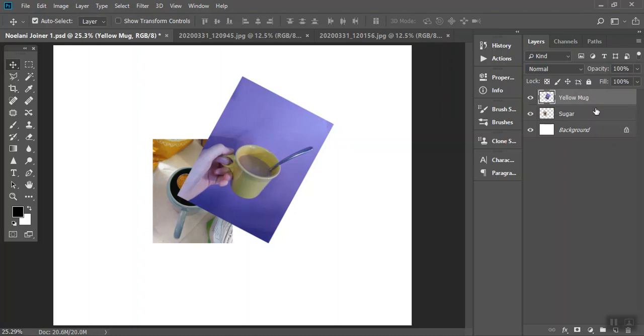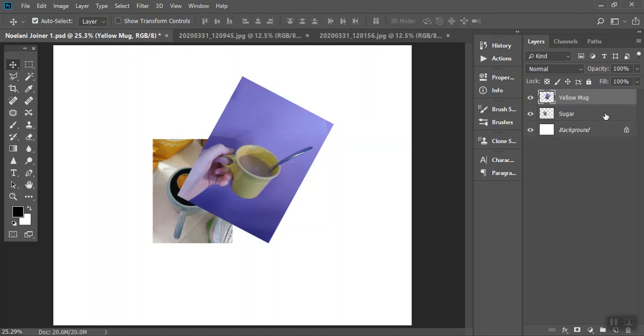And do you see how that changed? Let me show you again. I could click on the sugar image and pull that layer up to the top, right? And you can keep moving that around and changing that order as many times as you would like, okay? But there we go. So we have resized and rotated using the free transform tool. We have moved our images around using the move tool, and we have played with rearranging, right? Clicking and dragging our different layers to change how our images are overlapping.